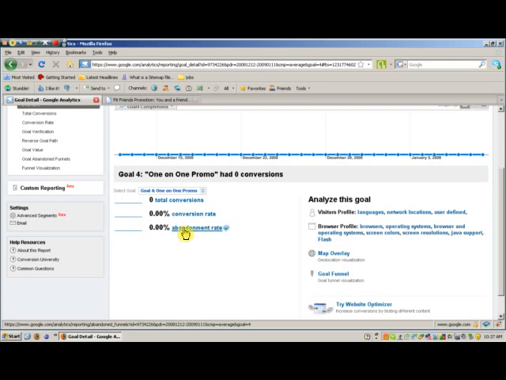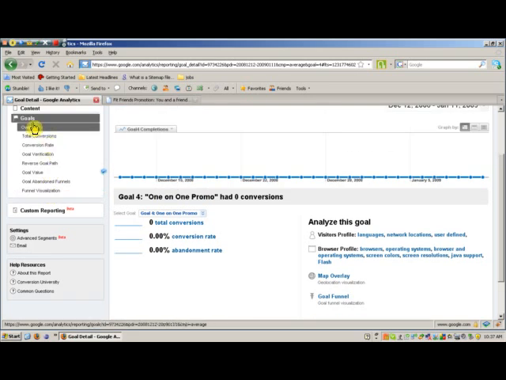We also have an abandonment rate. How often do people abandon your funnel before they actually reach the goal page? This is also very important, and it relates back to multivariate testing. In our particular situation, we've got 4 different pages that are part of our funnel. If users are abandoning or not making it to the goal page, we need to ask ourselves why. Let's look at funnel visualization, which is part of the sub-menu for goals.